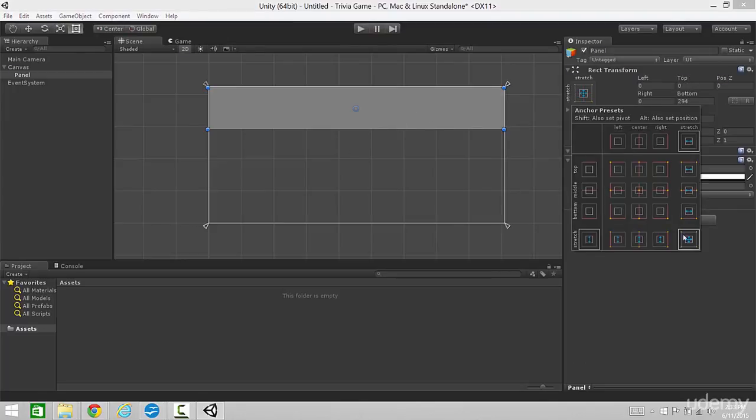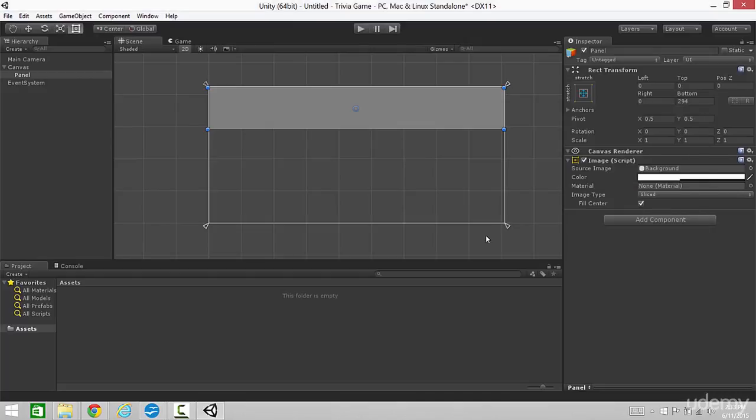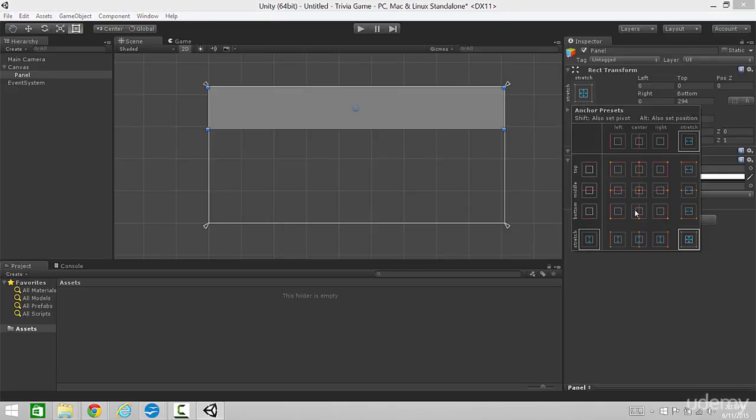What I want to do, I'm going to go back to this option where it's stretching both ways. I'm going to make my own sort of rules here. So what I'm going to do is these little triangles in each corner are basically what these are using in order to have it figure out where it should be and what size it should be.